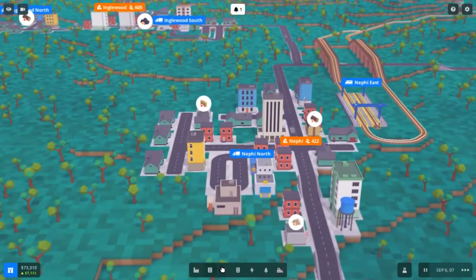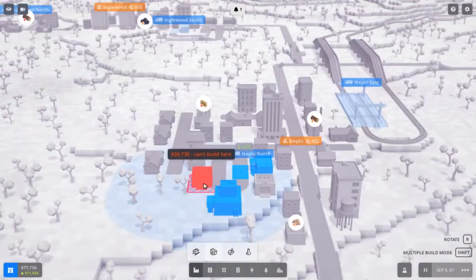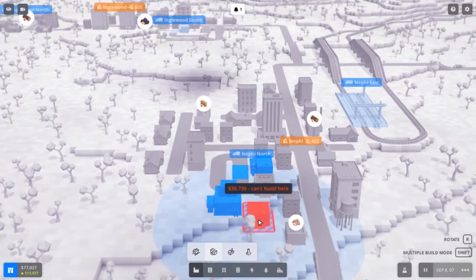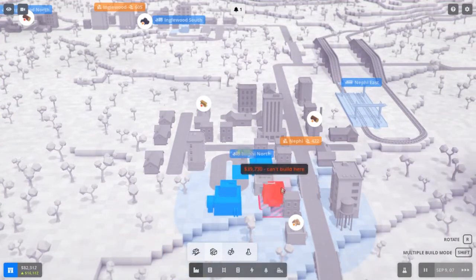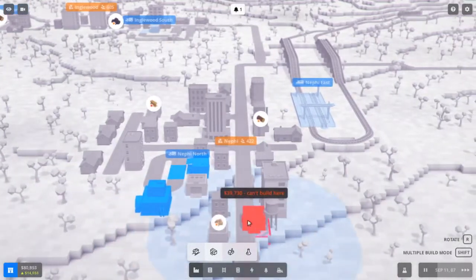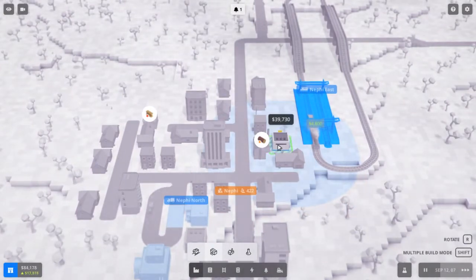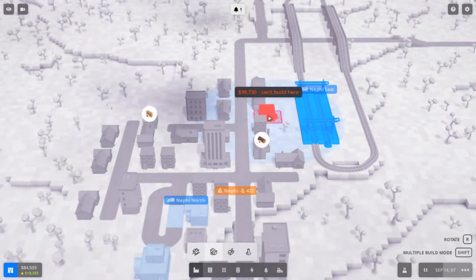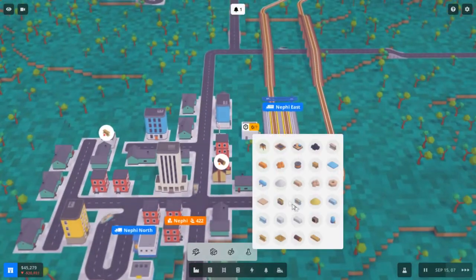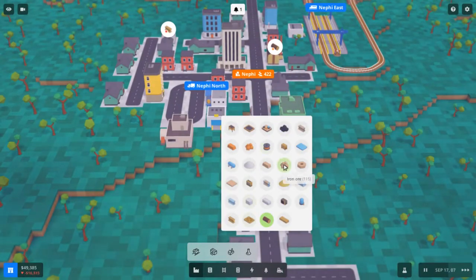Anyway, I want to get another storage thing in here. Warehouses. Yeah, one of those. And I want to put it, well, ideally, I'd like to put it right there. Can't put it right there. Isn't that a shame? Actually, there's one already there. If I put this one over here, will it make it as a storage thing for the wood? I really hope so. Let's make this wood, and then let's make this one iron ore.